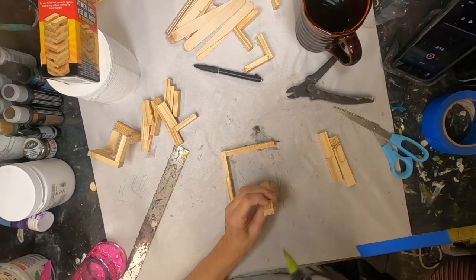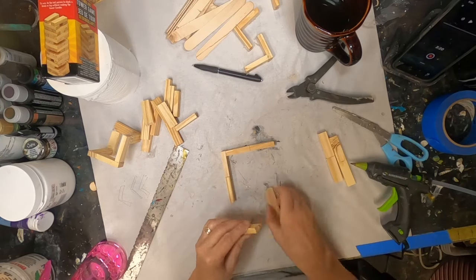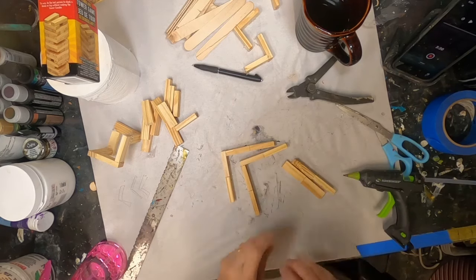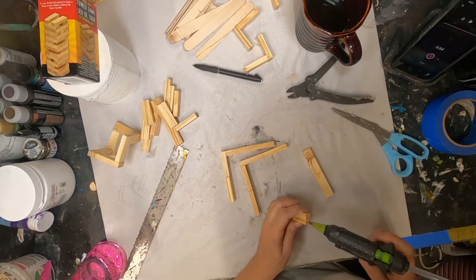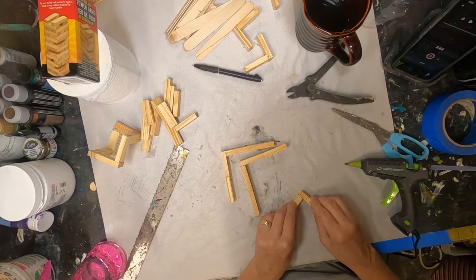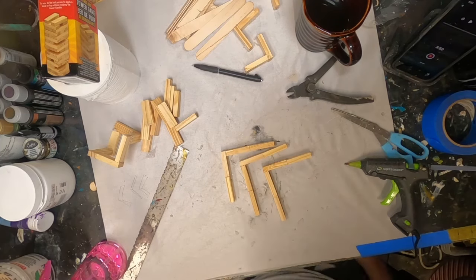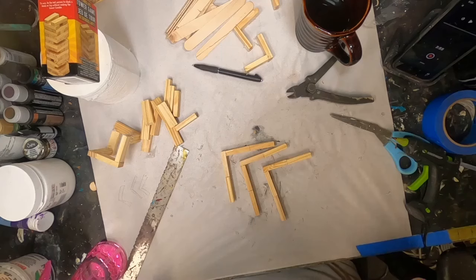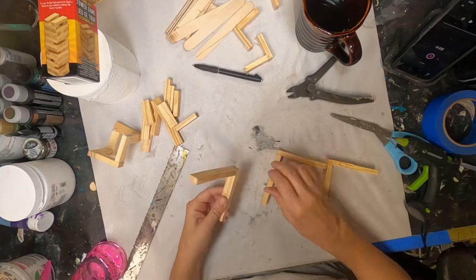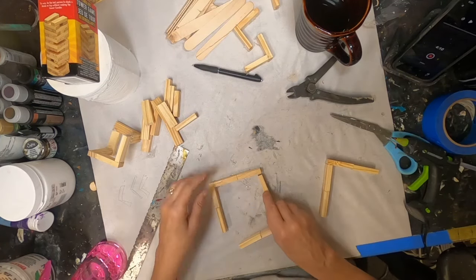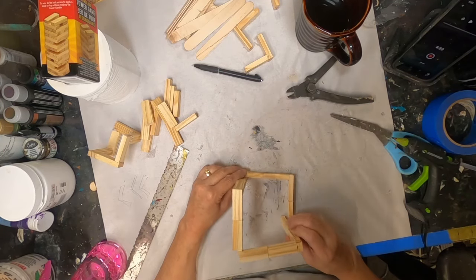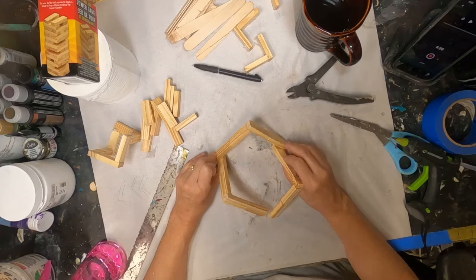Now I'm going to glue these together to create a frame. I'm just L-ing them together. I'm putting the two together like an L. Does that make sense? I don't have it sitting there so that you can see it like an L. You have now a long end and a short end.